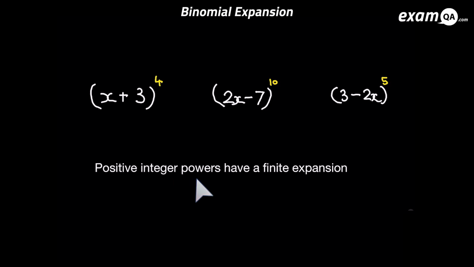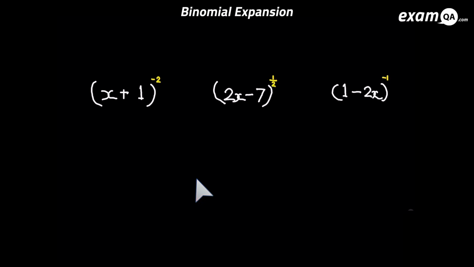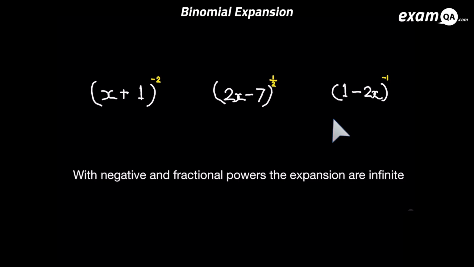So you've guessed it, the second year binomial expansion, we're going to be doing it with negative powers and fractional powers. So the three we have here are second year binomial expansion. And these ones are infinite expansions, so you can't expand them fully. Usually we'll expand them up to x cubed or x to the power 4, or sometimes only up to x squared. And the key thing to look out for is the fact that they are negative powers and fractional powers. This is what makes them infinite expansions.